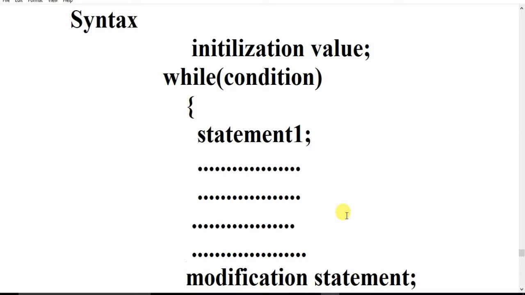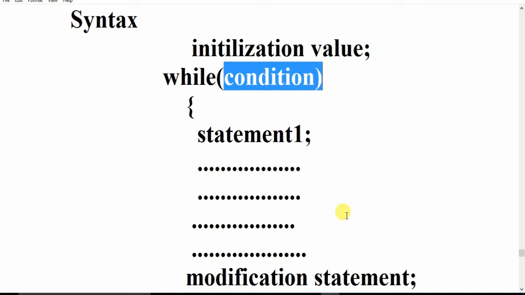So what is this situation? Checking the condition is true, execute the while block statements, again pass the control to the same while condition to check whether it is true or false. While true, repeat these statements. This keeps happening until the condition is false. Whenever the condition is false, it will come out from this while block.